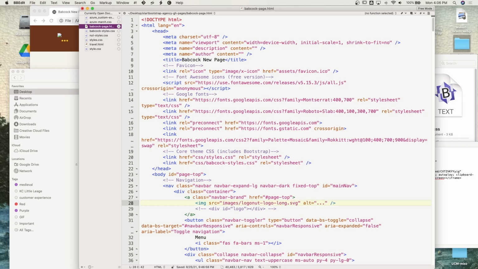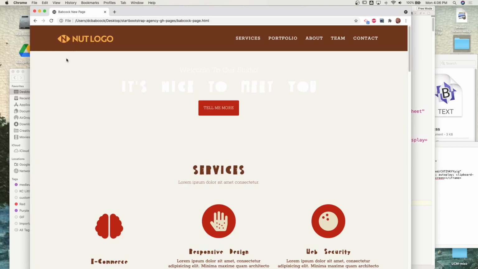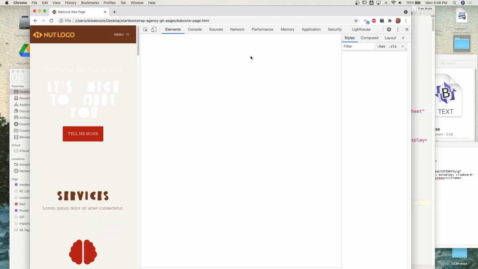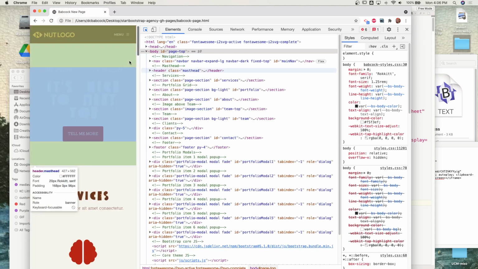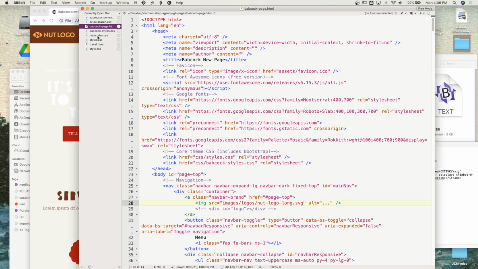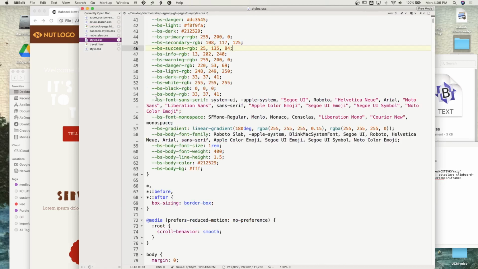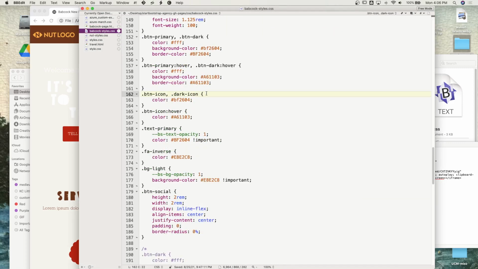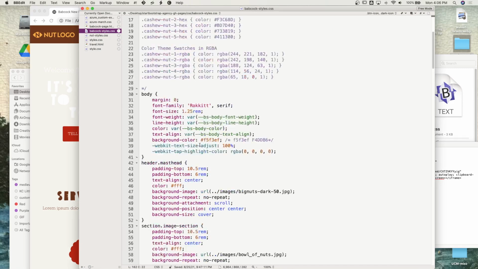If I add on my logos slash, that brings that image back in, and of course your developer tools will help you remember where it's supposed to be. So my image for this background is in the styles. On line 42 is where that starts. So go to the styles. Nope, not that one. My styles. Line 42.